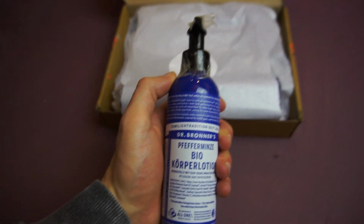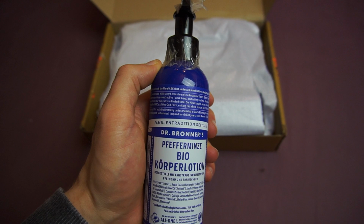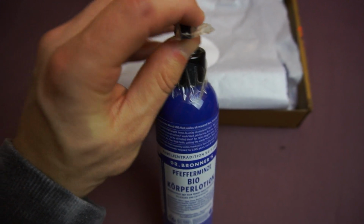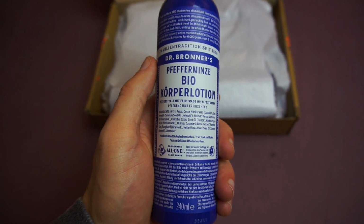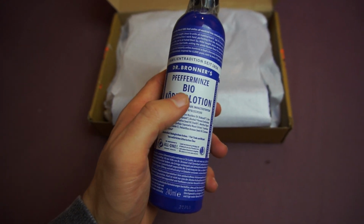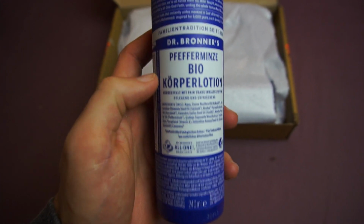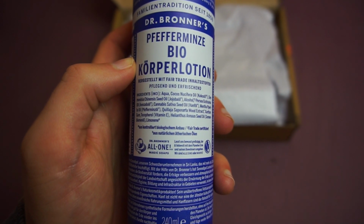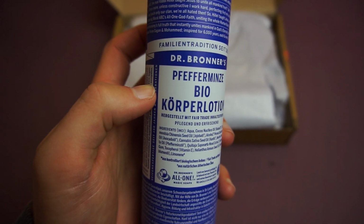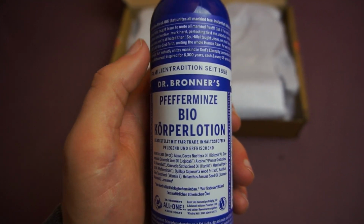I ordered the product on drbronner.ch, the Swiss website for Dr. Bronner's, and until now I'm very impressed by how they made sure nothing spills. What else can I say about the product? Right below the body lotion title of what it is, you can see the ingredients. It's a little tiny for my camera, but all natural products in there, and it really is good for your body.